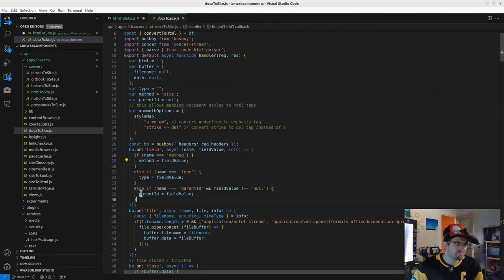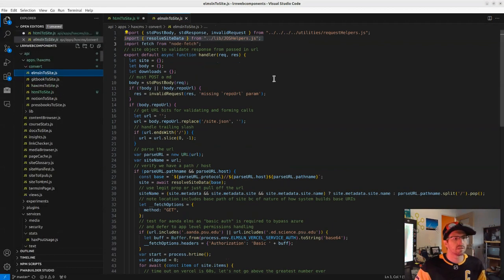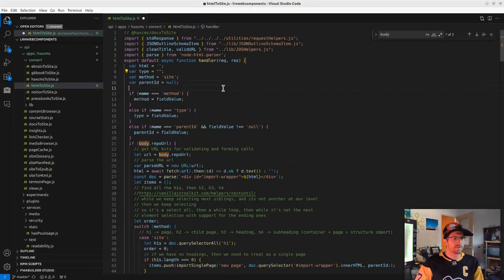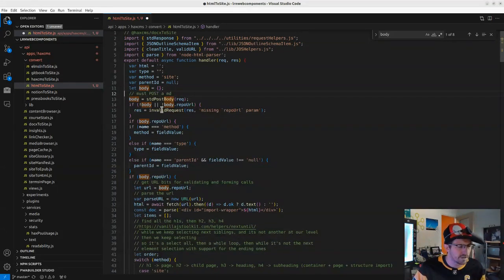Yeah, that's fine. So let's take those values. We do have to refactor them a little bit here. And we've got body, right? But body is coming from this, right? So okay, there's a standard post. That's what I wanted to see. Okay, gotta do a little bit of refactoring and setup here. So we've got body, and then we don't have downloads in this scenario because of the way that we're operating right now. We parse the body.